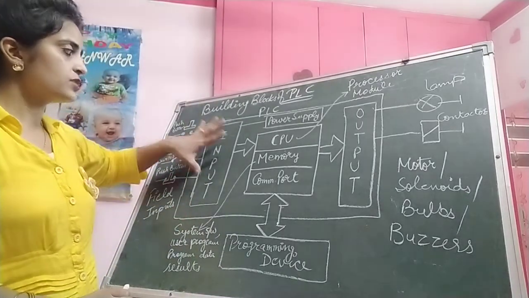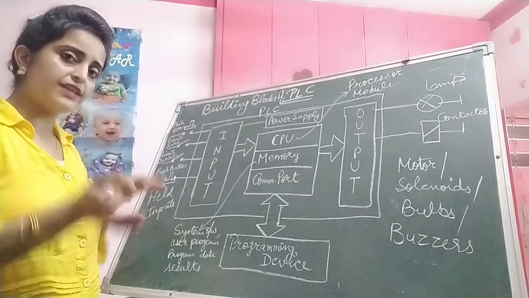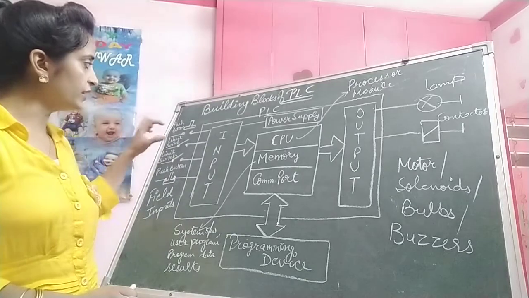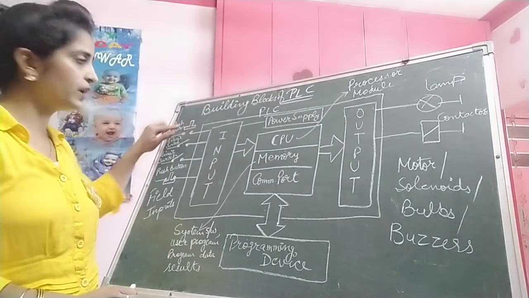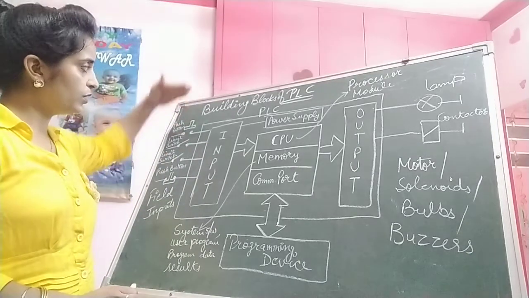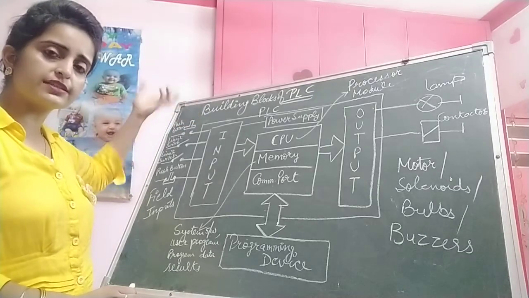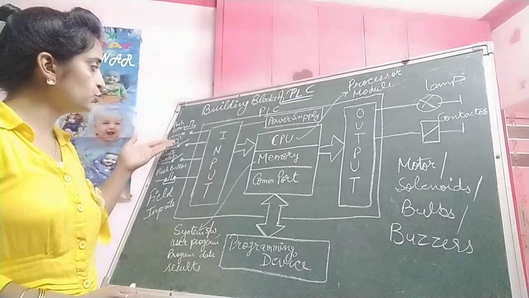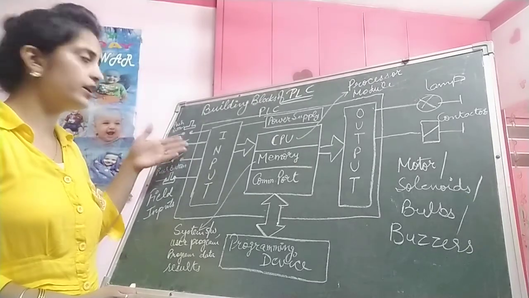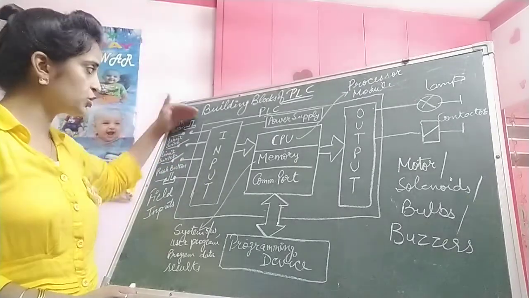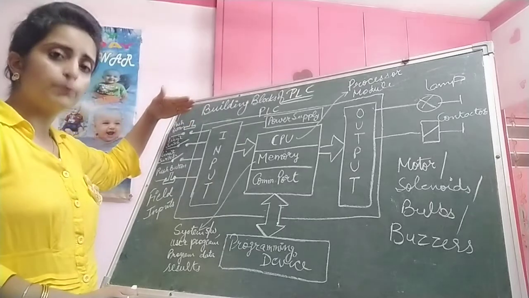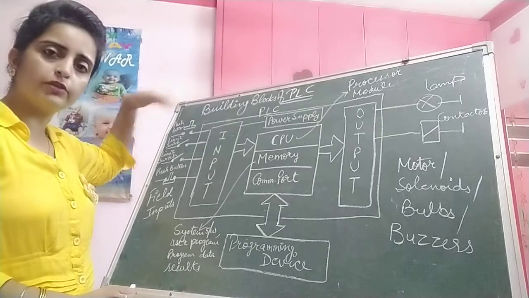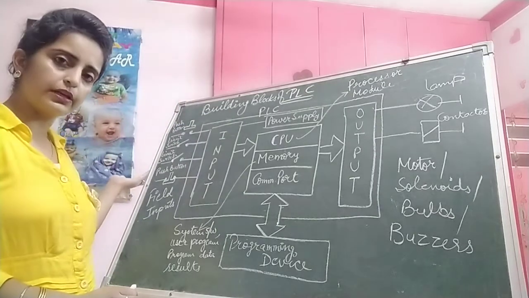If we talk about the input, as I discussed in the last lecture, we have, say, a push button. The push button is like a switch, right? Then there is a limit switch. If we need to switch it on, we can switch it on, and if we need to switch it off, we can switch it off. The push button will work whenever we push it; when we push, it will connect to the input. If we do not push it, it will not be connected to the input.